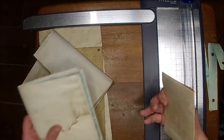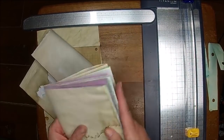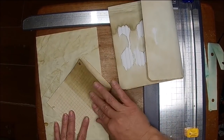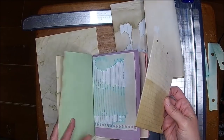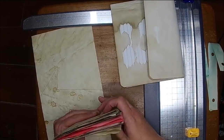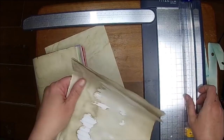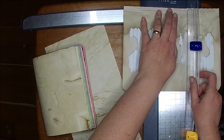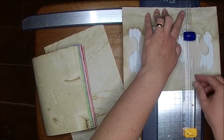So, here is an index card, just a little bit of interest. One of these, just because I love this. I think it's interesting, I'll put it in this one. And we're about done as far as the generic papers. So, what do I want? Let's look at this one. I'm going to cut it down so it fits into my book correctly and in the right orientation, so you can write a note or whatever on it.